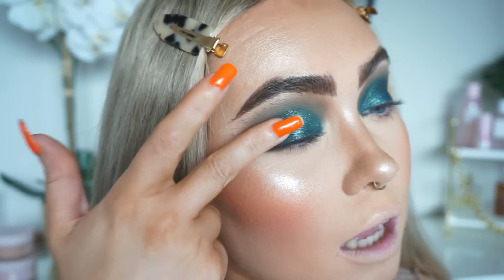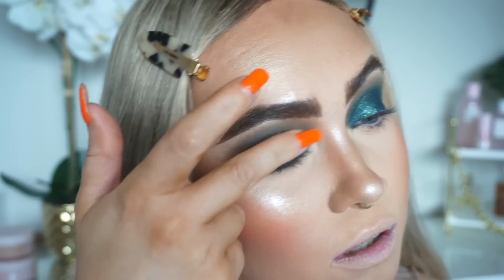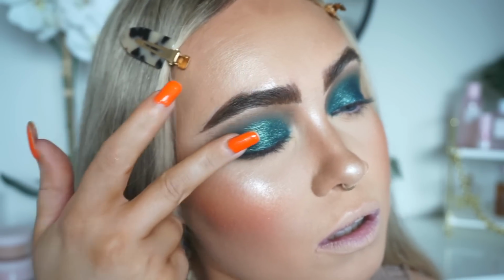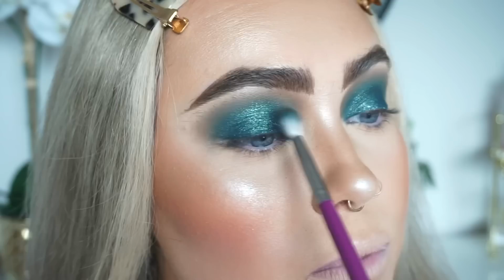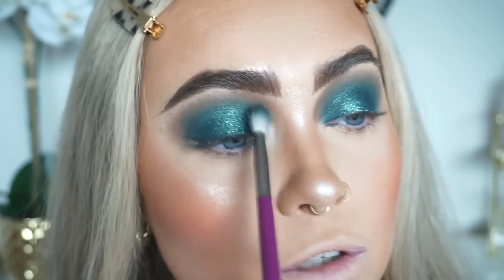I'm going to take my finger to finish it off and kind of blend up to the crease. So I'm just going to go into a blending brush now, just to kind of try and blend both of them out. Just going to go back and forth, it's no big deal.